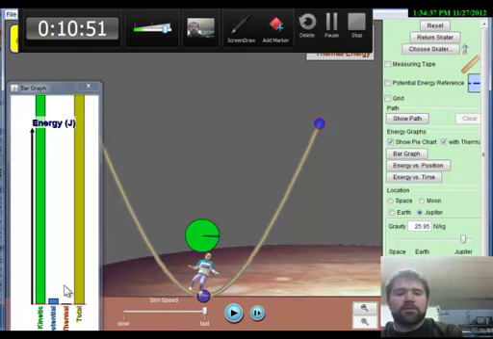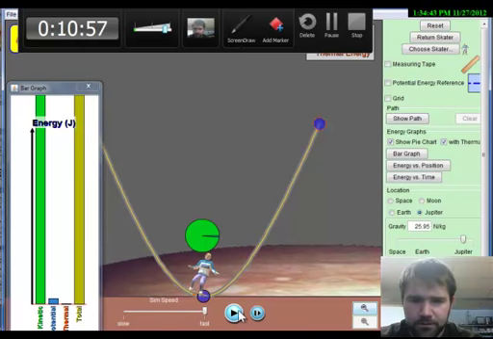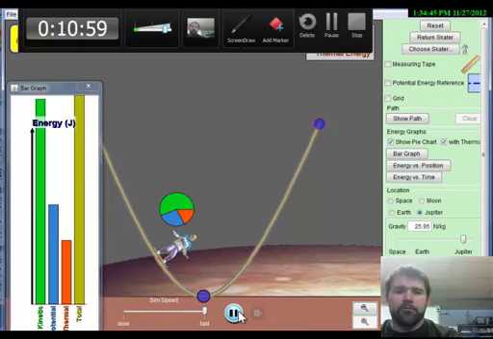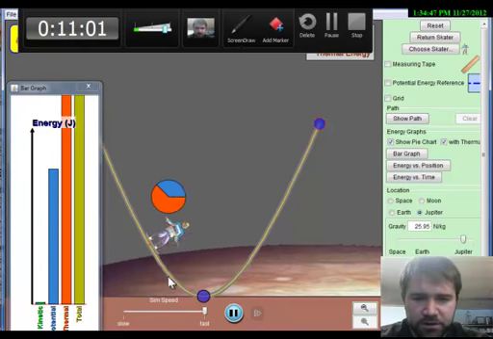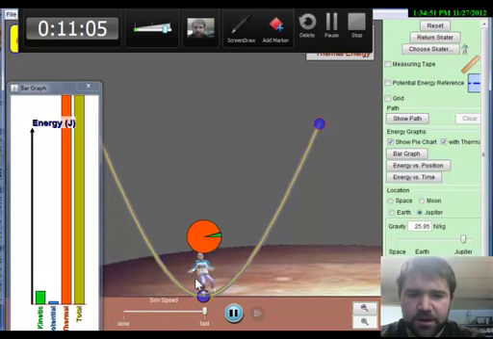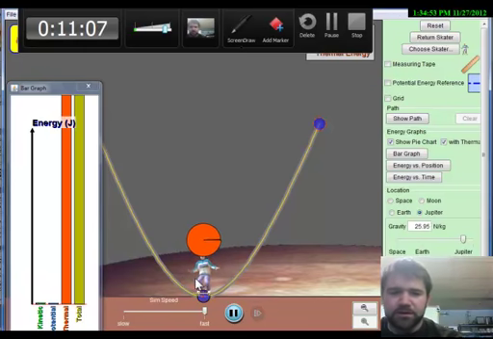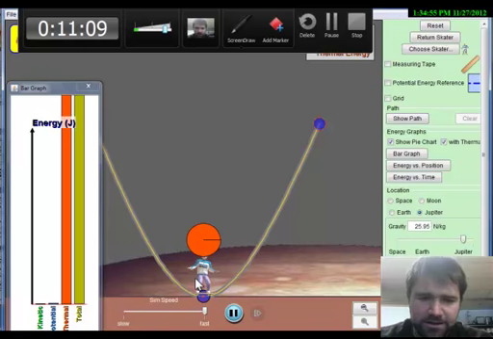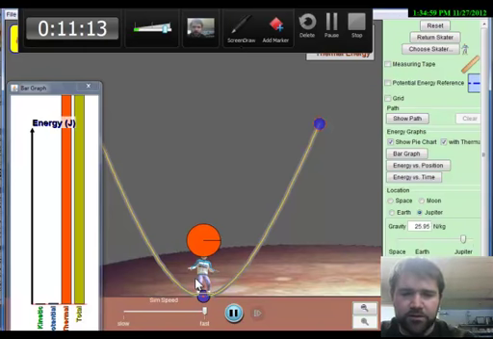Last of all, what happens in the real world when we have friction? Slowly, over time, the kinetic energy and potential energy will decrease. And we're used to seeing this. When you roll a ball, it eventually comes to a stop. A skater on a ramp will eventually come to a stop. But that energy isn't gone. It's simply transferred into heat energy, which is the motion of molecules in the air and the ramp and other surfaces that eventually can radiate off into space.